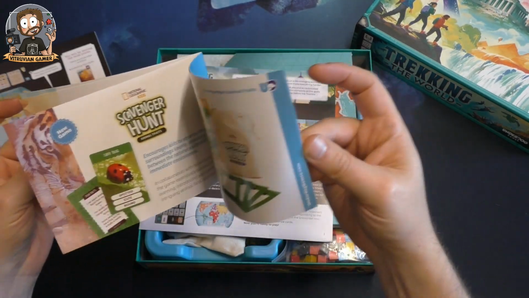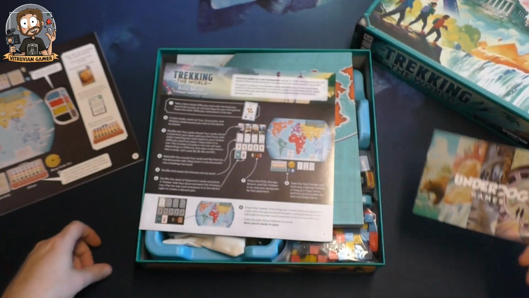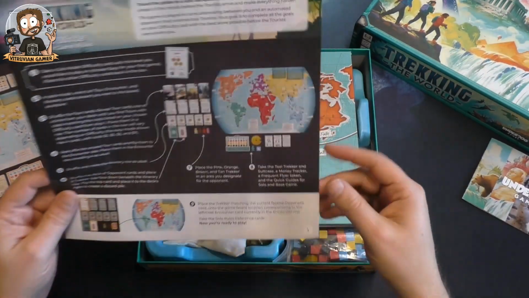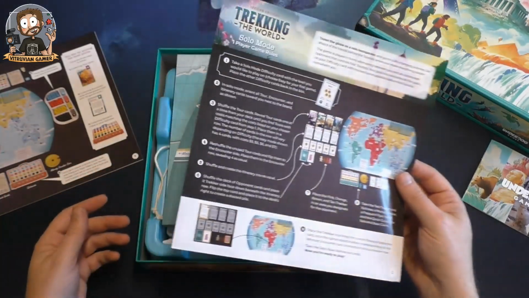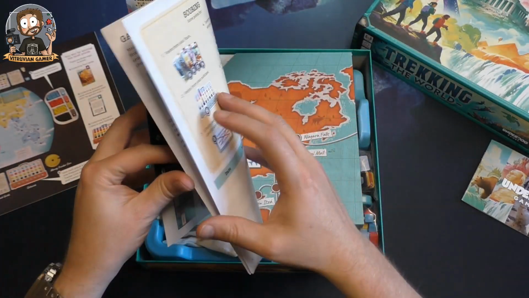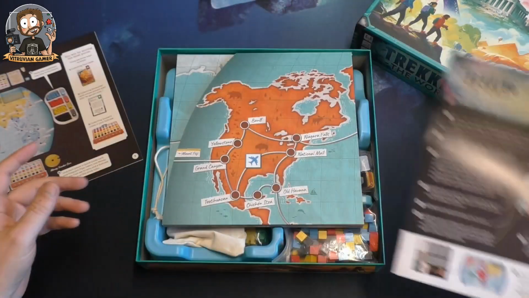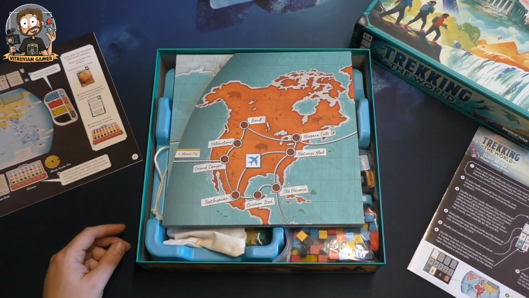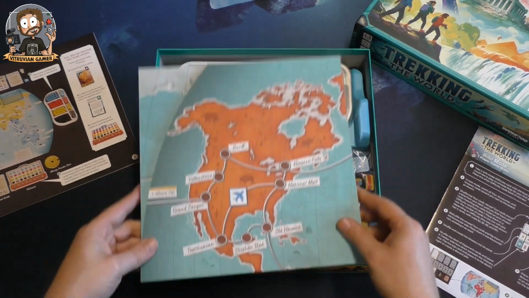All right, we do have also a small booklet with more games that they did, Underdog Games. There you go. And then we have also a very small rulebook for the solo mode that they also included. Also not that big, so that's nice. All right, then we can already see it has an insert, so that's very lovely.